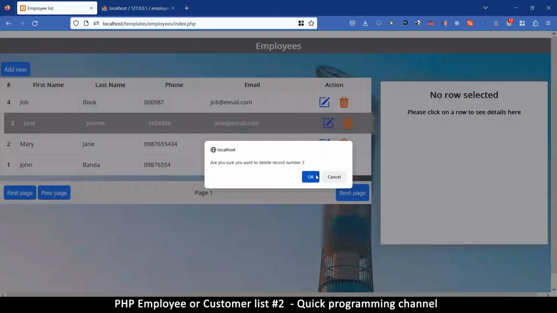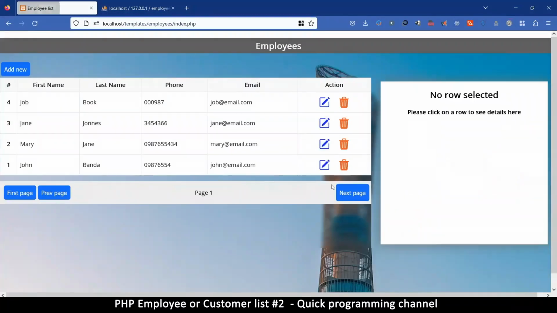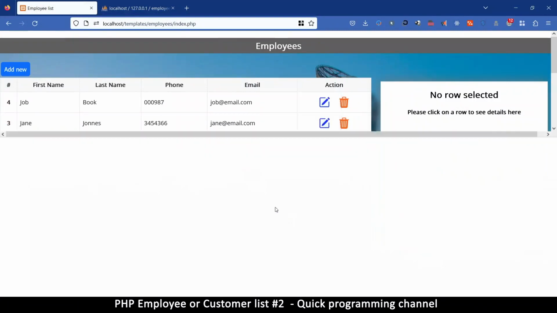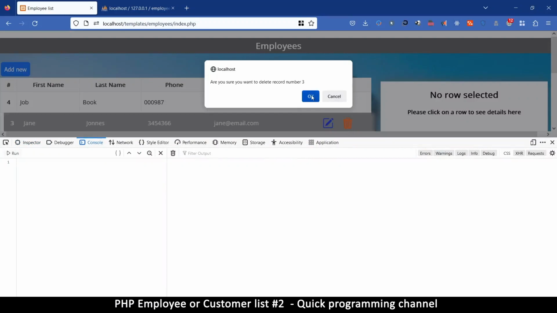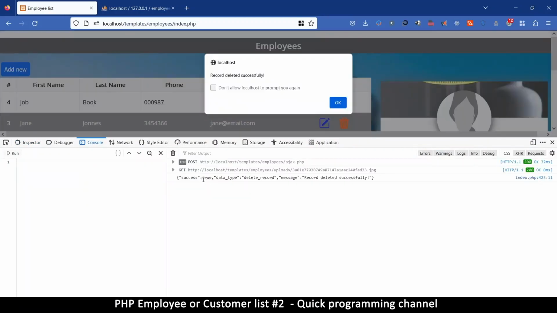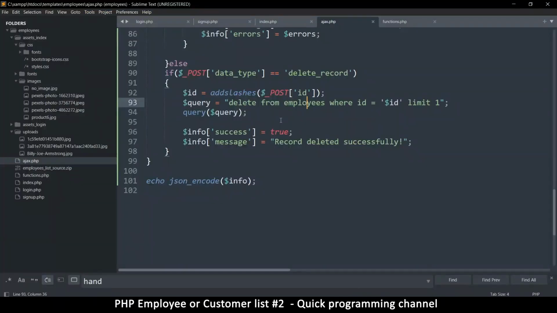Let me try it one more time and check the console. Let's inspect the console. Let's delete. Okay. So that's what we get. Success, true, data type, delete record, message, record deleted successfully. So it seems everything is supposed to work well, but it isn't. So which leaves the query.